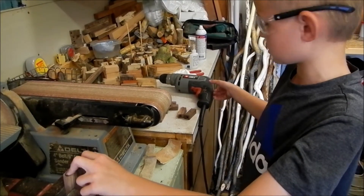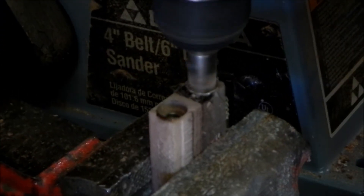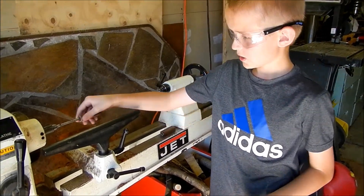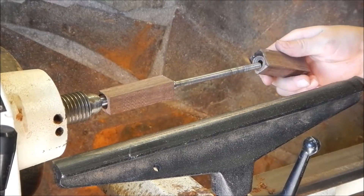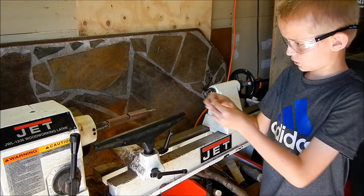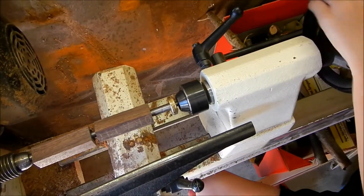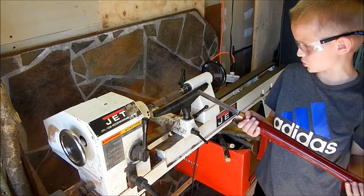Once you're done gluing the brass cylinders into the wood, you're going to grab this tool and drill it down a little bit to trim the ends flush. Then slide the piece of wood on here, put a spacer in between, slide that in, add more pieces, and put this one on. Once you finish, slide this forward and grab this and twist it. When you've finished lining everything up, grab the line cutter and stick it on like that, then put the tool on.